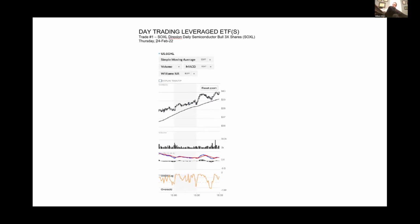So this, it's a positive market. This thing was already up probably 5%. It lost a little, and then I came in. And what happened is I got my 2% real quick. Part of my exit strategy is once I get to 2%, I immediately sell half. And I do that because I want to lock in profits. That works for me, and that oftentimes works against me, and I'll show you some examples.